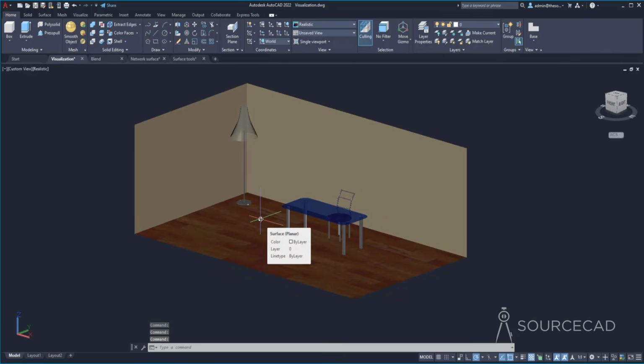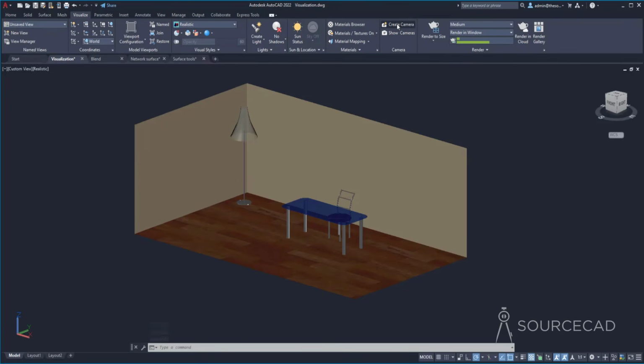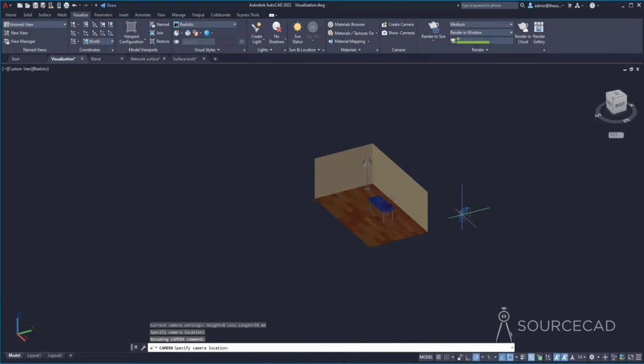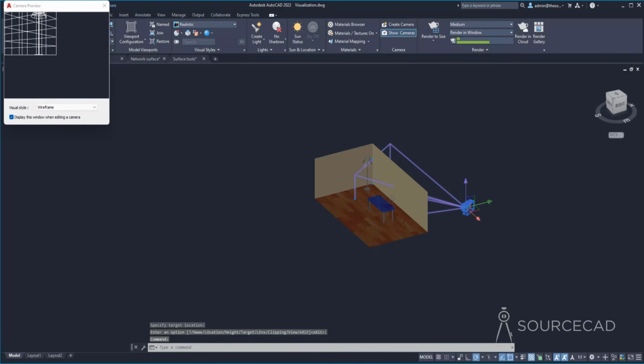simply by adding a camera. So I'll go to visualize, and here we have an option called create camera. Let's select it. Now, somewhere in the open space, I'm just going to create a camera. So I'll just maybe add it right here, and I'll point my camera wherever you want to look at this drawing. So maybe I'll just point it in this direction and press enter. So the camera is here and it's pointing here, and this is what the camera can see, which is pretty bad. Let's now change the location of camera using this triad.